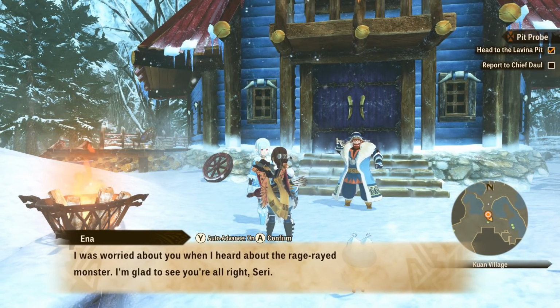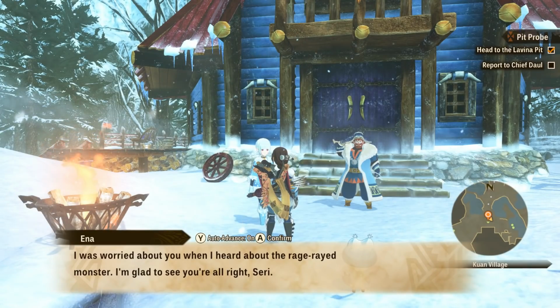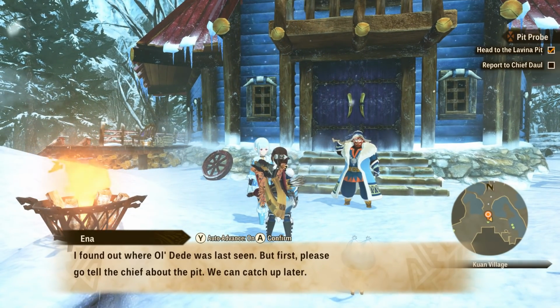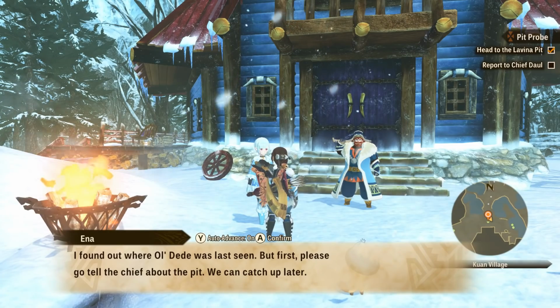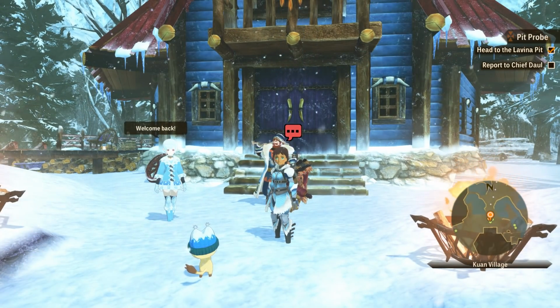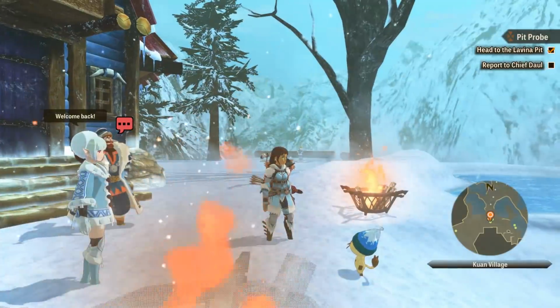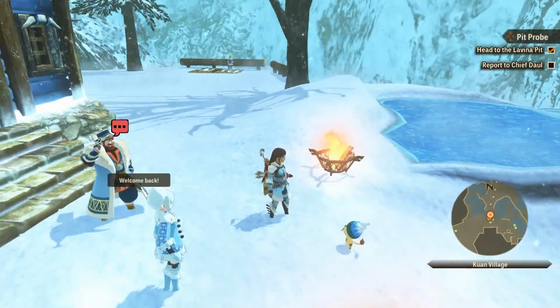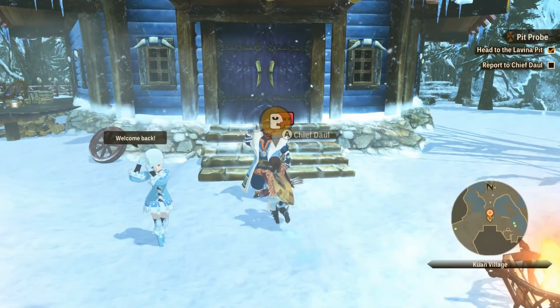Good. You're okay? I was worried about you when I heard about the Rage Raid monster. I'm glad to see you're all right, Seri. I can only imagine. I found out where old Didi was last seen. But first, please go tell the chief about the pit. We can catch up later. I can only imagine that she learned about that from the Feylines, because I imagine the Feylines are everywhere and they have a Feyline network of information that spreads through all the villages much quicker than the humans could do anything with.